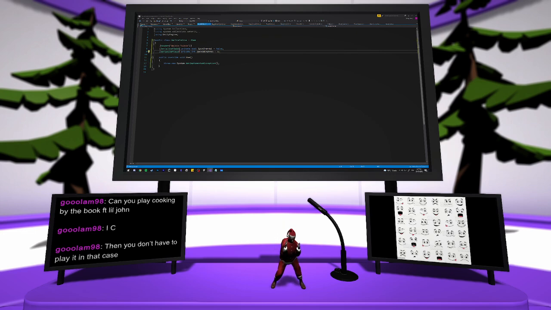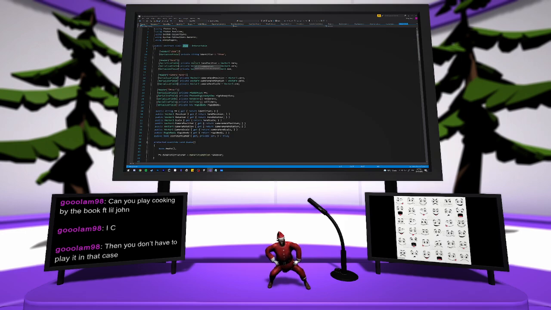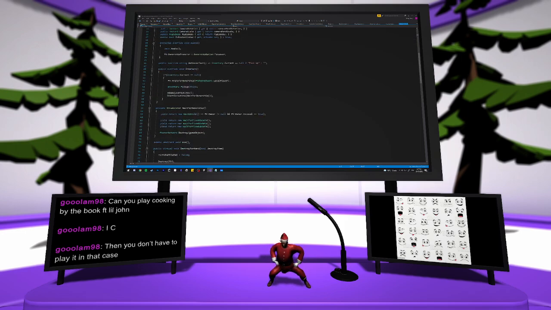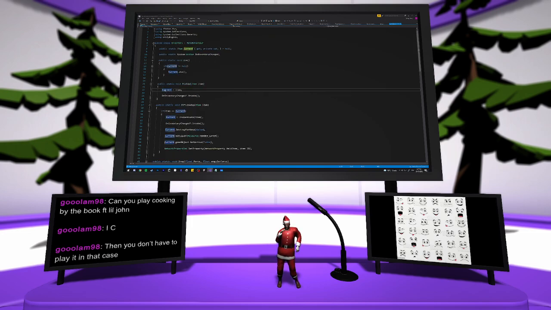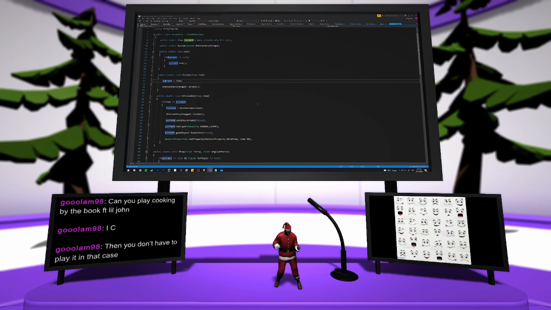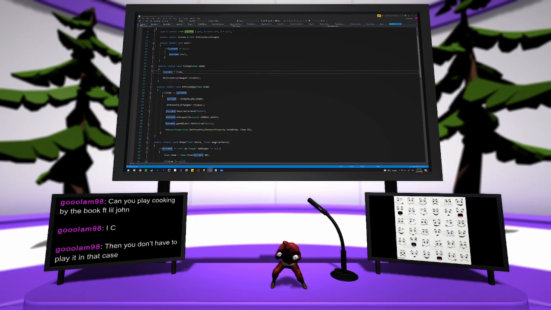So now I need a script to say if this is even being held. Pick up current equals that, current instantiate, and sets it to false.